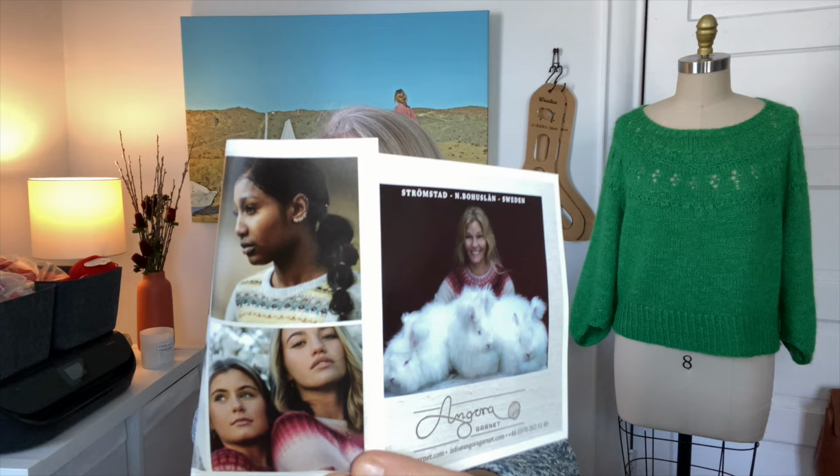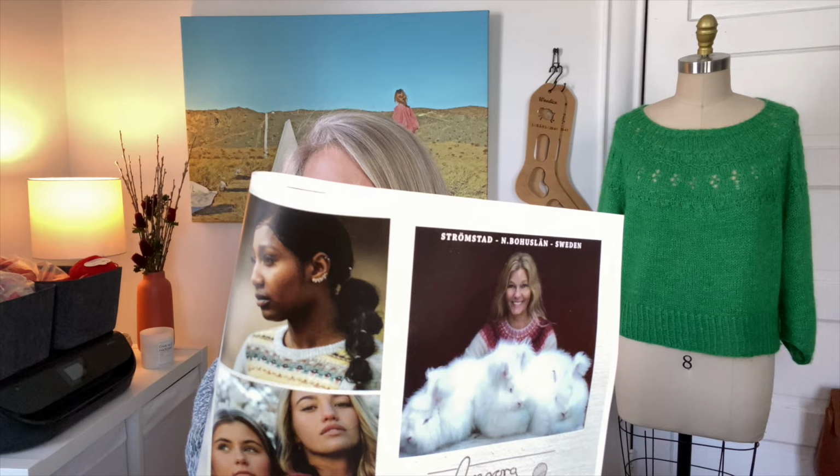So it drove me crazy during this episode of Fruity Knitting that Andrea was sitting next to, I don't know her name, but this woman from Sweden and from Angora Garnet. And this sweater was in the background, one of these two right here. And let me just focus that in. One of those sweaters was sitting there in the background, and I was going crazy because she wasn't asking her, what is that sweater? I was going nuts because I wanted to knit it so bad.